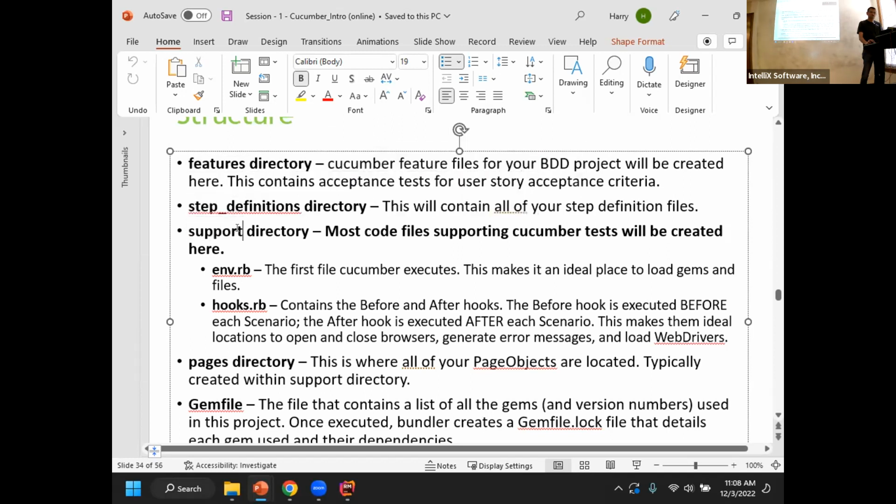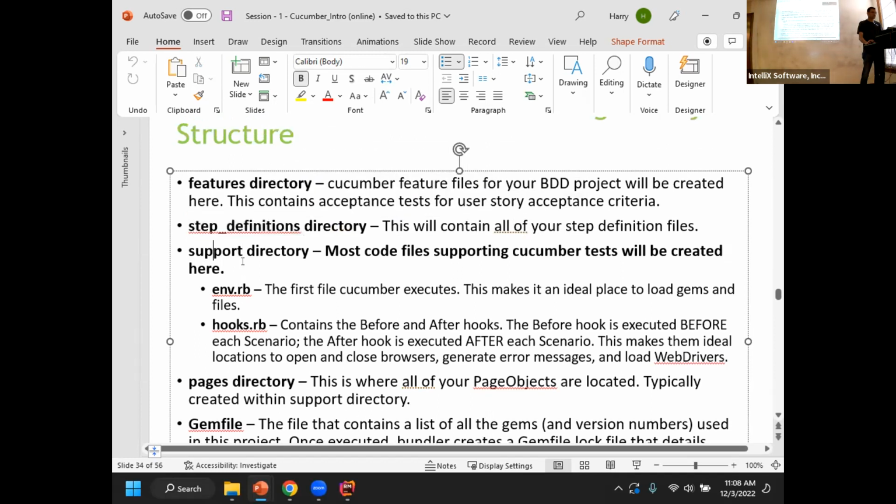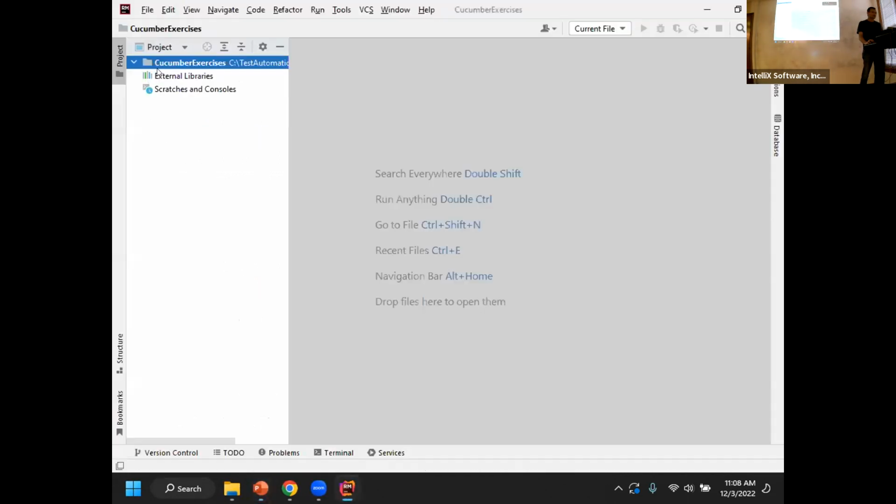Support we haven't talked about yet, but step definitions we'll see today. But the first thing you will need is the features folder. This is where all your Cucumber feature files need to go. Otherwise it will not recognize your feature file. If you try to add a feature file without the features folder, it will not execute properly.